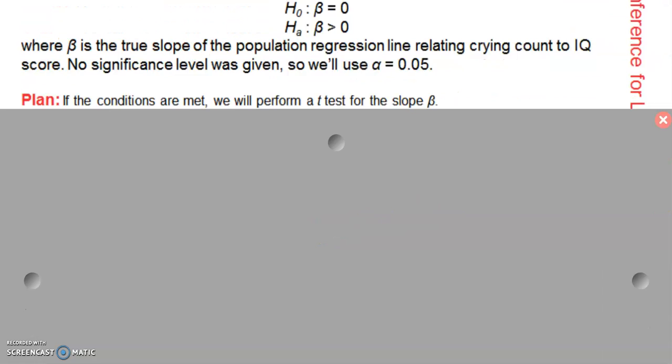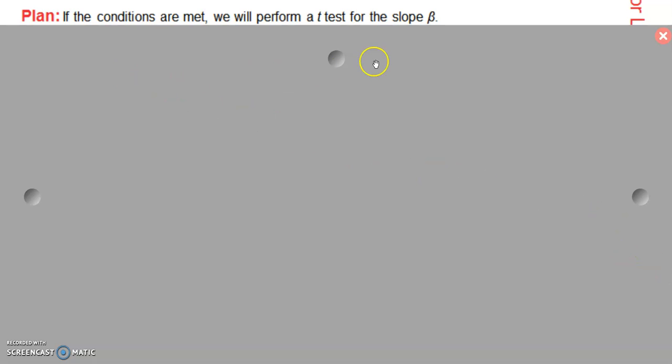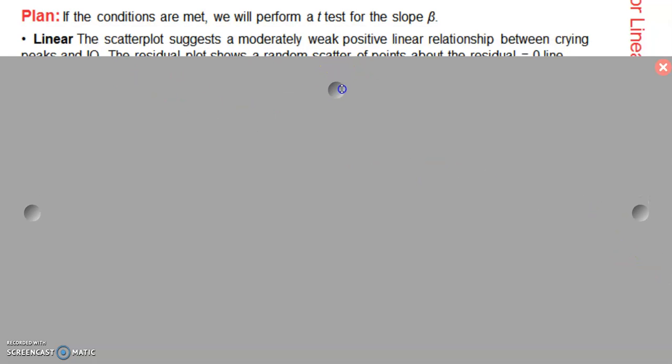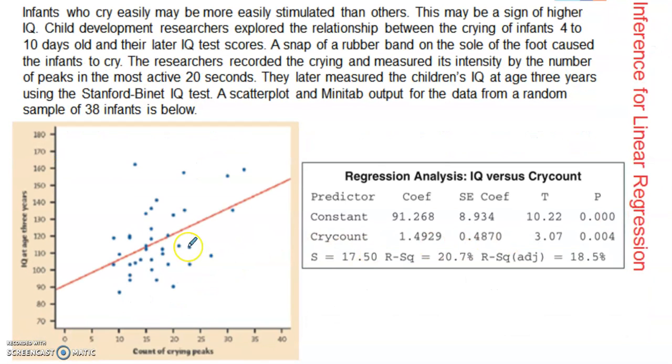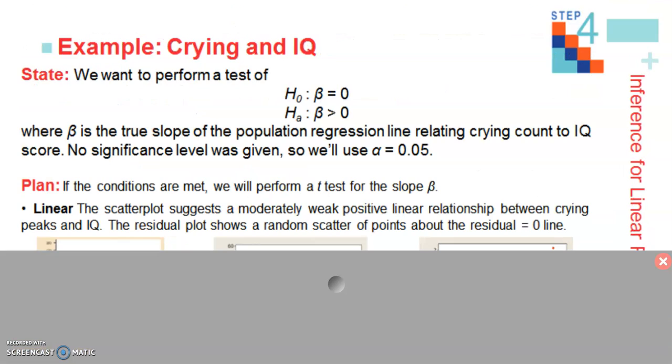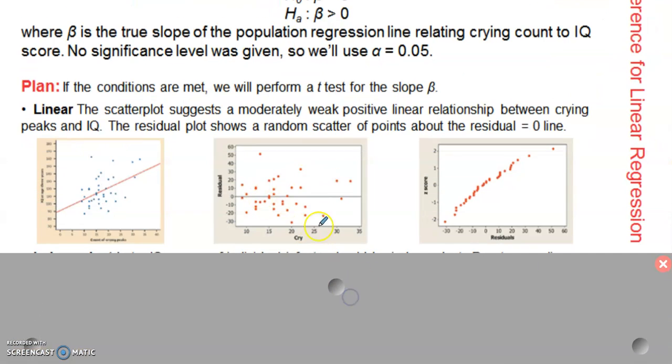The conditions next, we need to check. There are 5 conditions. First is L, that stands for linear. So we can just look at the scatter plot and say, okay, does it look like a linear trend overall? And the answer is, yeah, it does. And then we can also look at the residual plot right here and say there appears to be a random scatter above and below 0. So that suggests a linear model is appropriate.